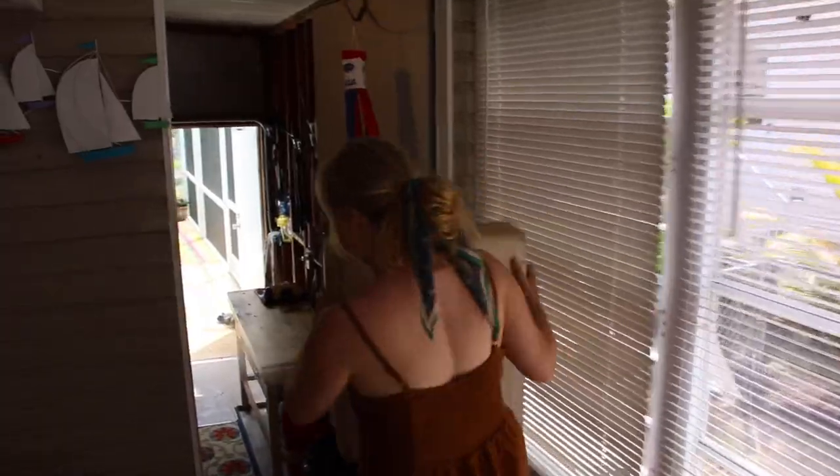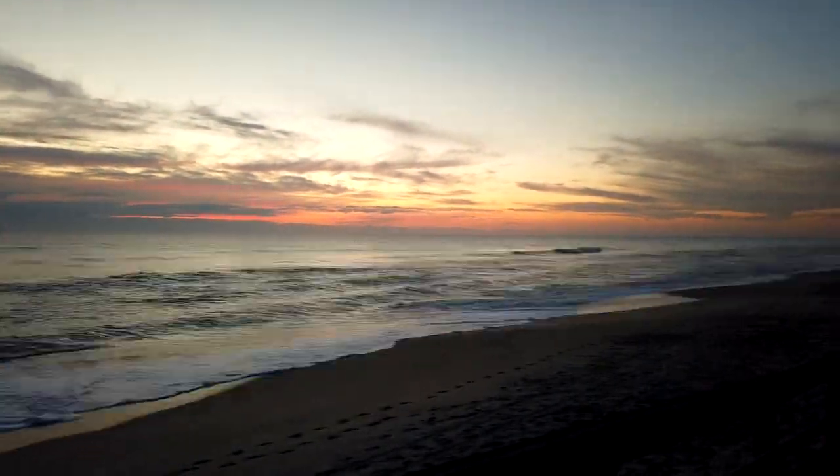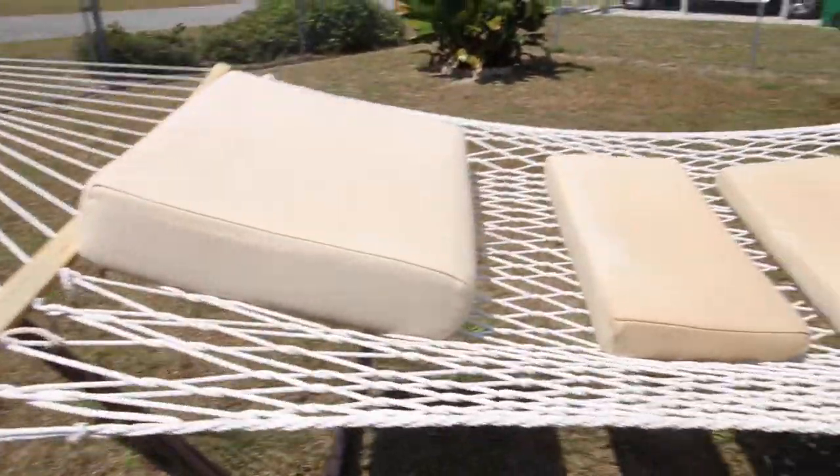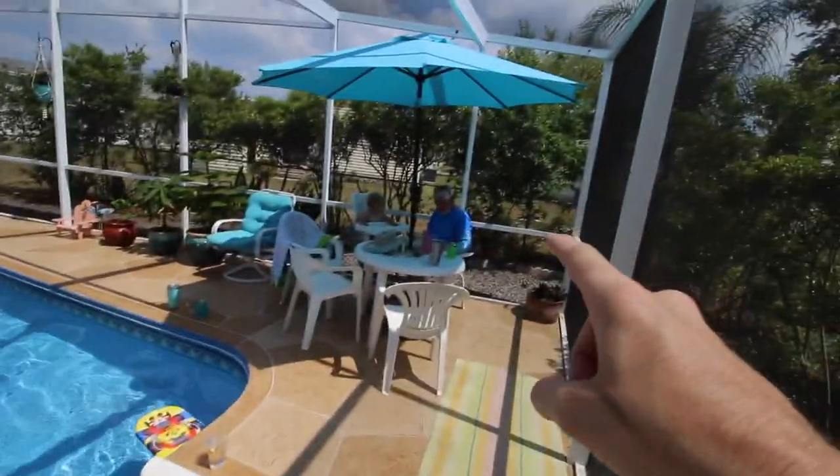Let's go put this outside. Drying these bad boys — look at the cute little hammock drying station. So now I'm gonna go over and pool party with everyone because it is hot. Okay so here's the pool party — there's Aunt Marilyn, there's my Uncle Lou, there's Mark and Jake. We're really gonna miss this place. Thanks to Uncle Lou and Aunt Marilyn for being great hosts and helping us out.